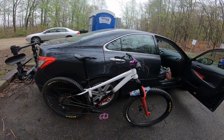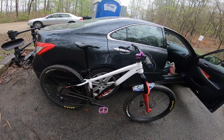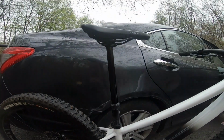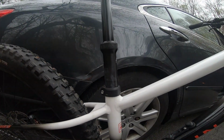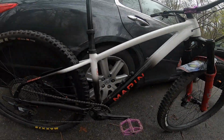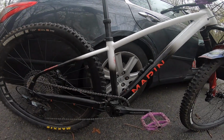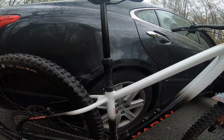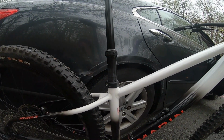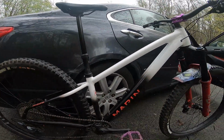Yep. I'm at Graham here. Gonna try to set a time, do some jumps on it at the skills park. Final adjustments, at least for me riding. This is a 200 mil dropper. Look how much this thing needs to stick out just to have a normal pedaling length for me. That's crazy. I think this is pretty much at the point of diminishing return in terms of how short a seat tube is. Unless you're short-legged, but damn, look at that. This is like 3.5 inches above the collar, the 200 mil dropper on a medium frame.